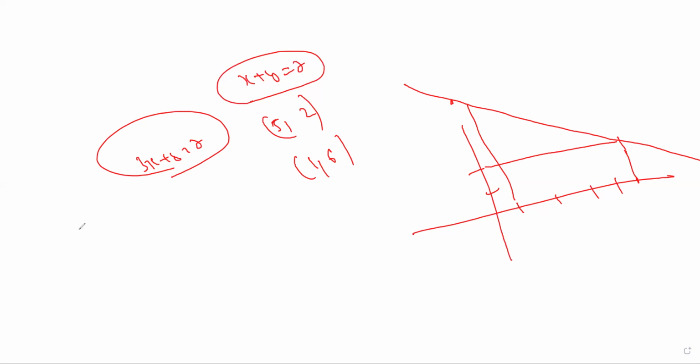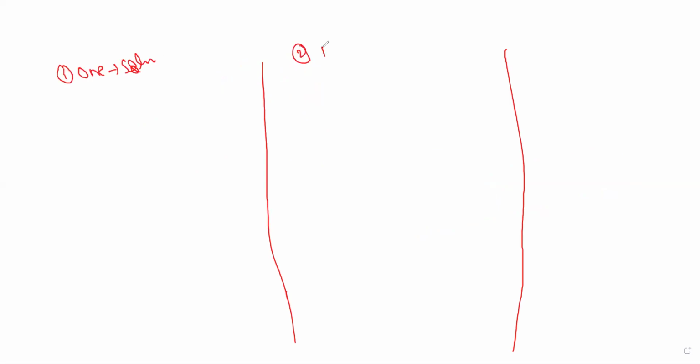Now let us understand all the three things, like whatever we did, how it will be proved through graph. First thing is one solution, right? Second thing is many solutions, and the third one is no solution. Fine. If I'm talking about the one solution, obviously through ratios, the ratio of the coefficient of x and coefficient of y were not equal, right?